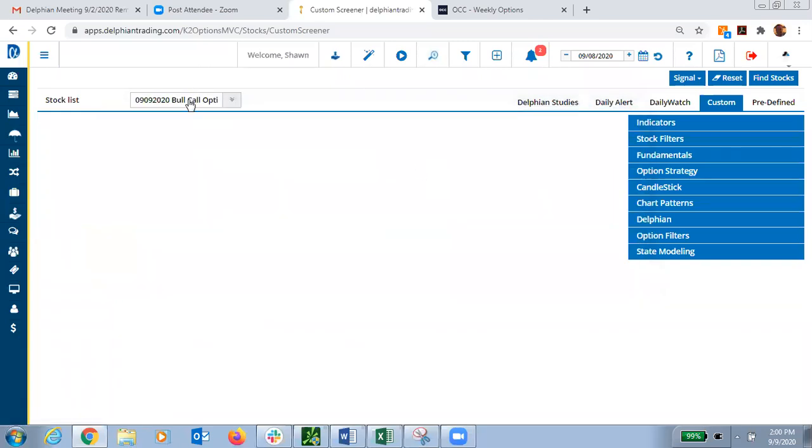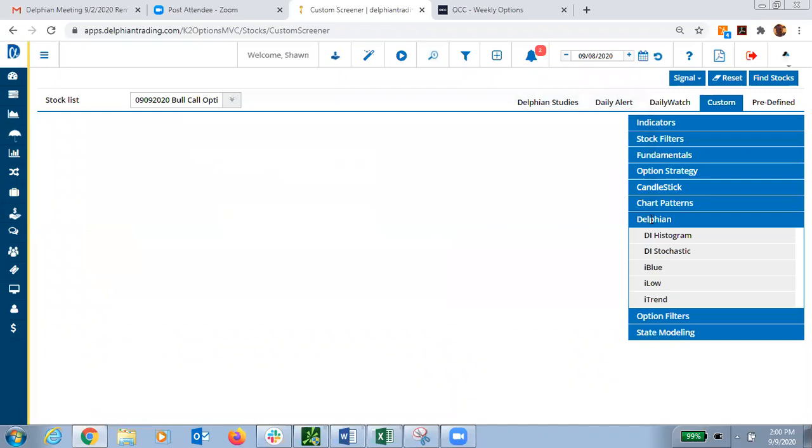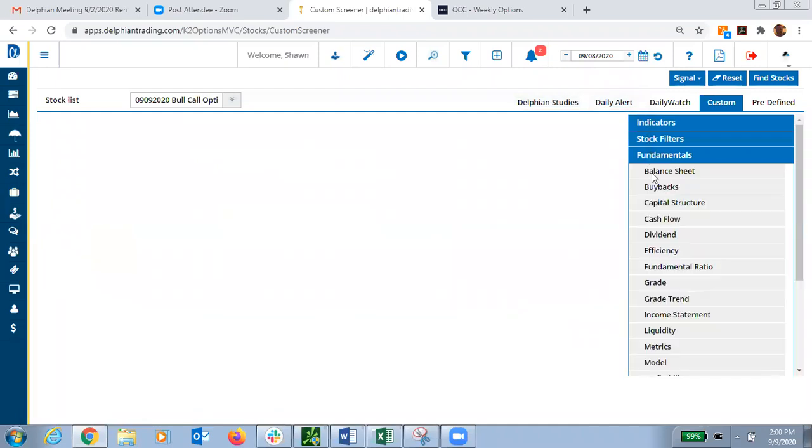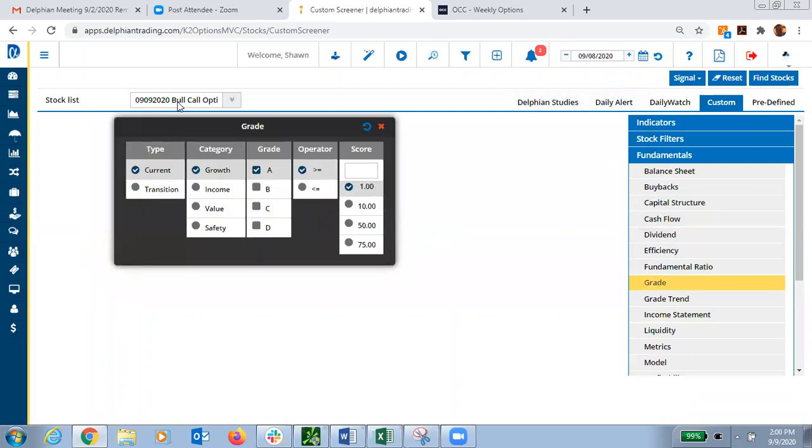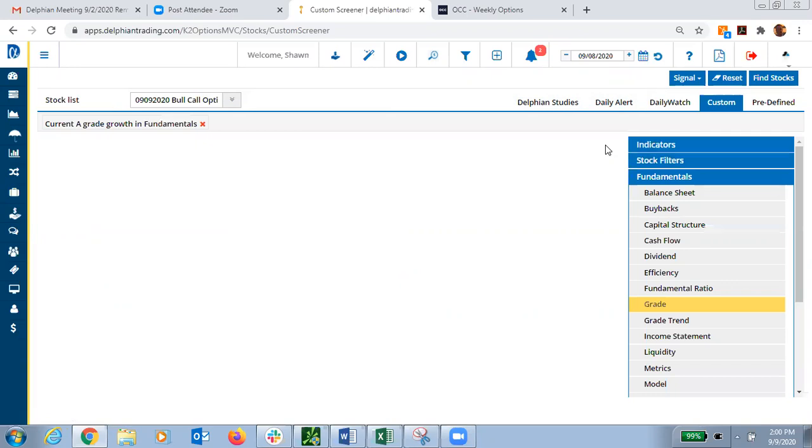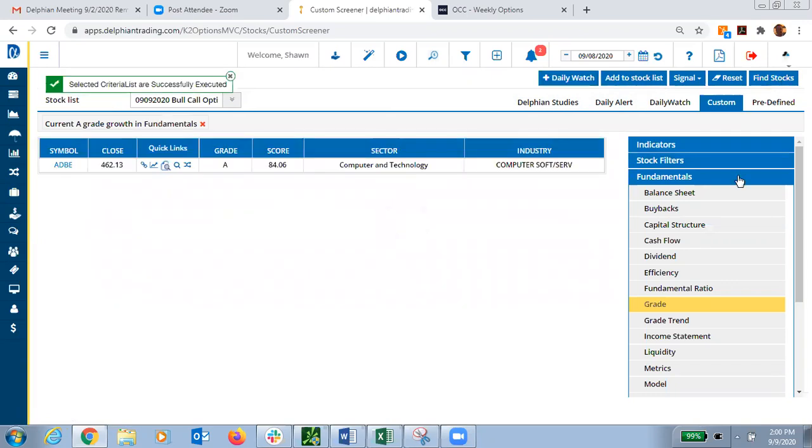If I click on the stock list that we just created, within the fundamental grade analysis, I could say, well, we know there's only 4 stocks now in that stock list, but I could say current growth A, and it's got to be above, let's just say 10. If I hit find stocks out of that group, Adobe is the only one that shows up as a grade A above 10, and my score on grade A is actually 84.